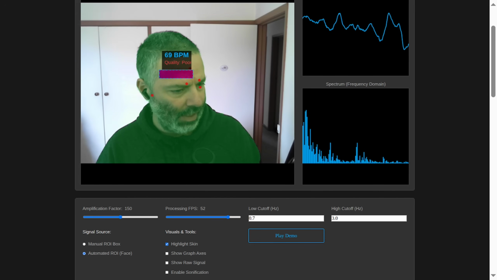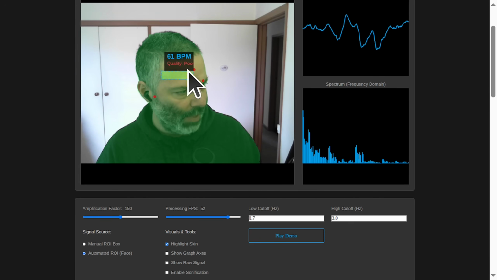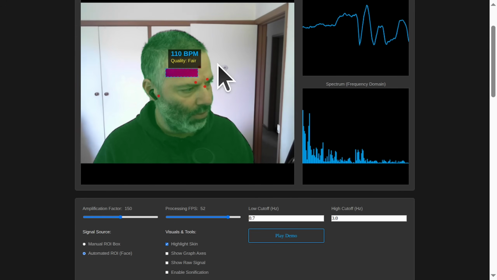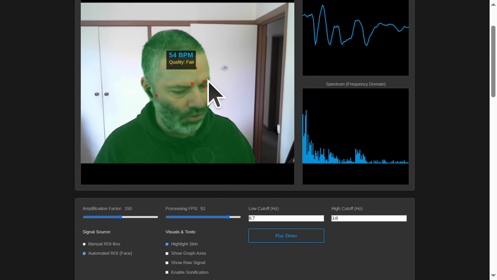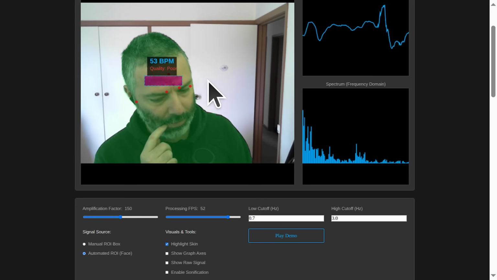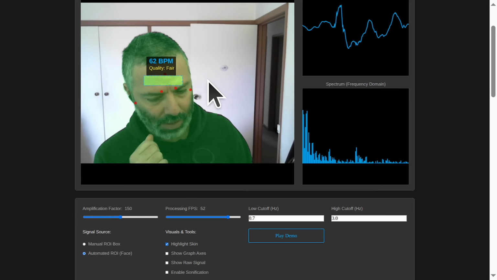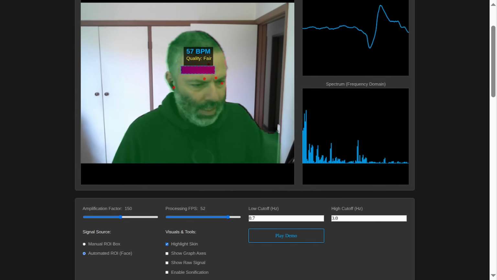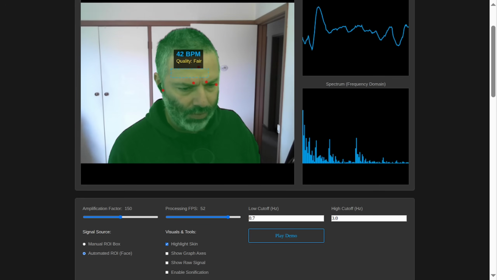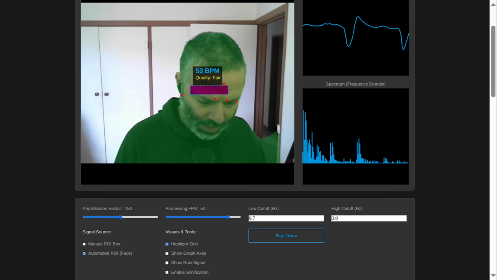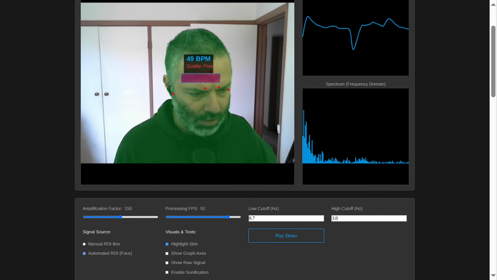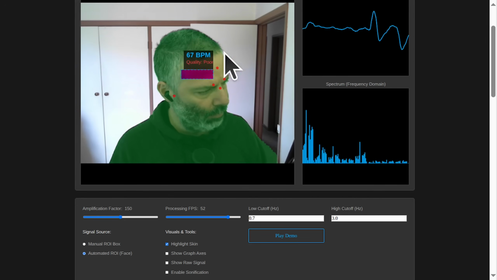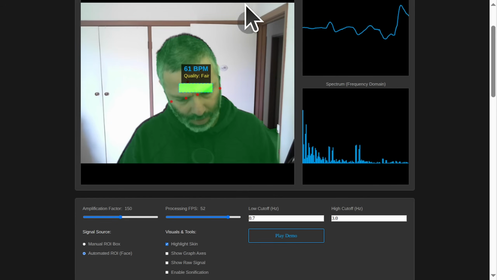Now, another thing is that we can also make the box. Can we bring back the yellow dots and show, so we essentially want to see how the box is being selected. Yeah, I'm not seeing in the automated ROI how the box is being selected.